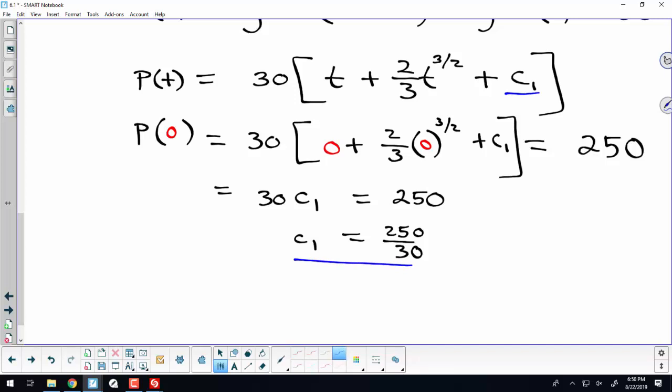So when we multiply that back in, it might be a little bit more advantageous to use a denominator of 30 because it'll cancel this out right here. If we were to distribute that 30 all the way through at the beginning, you wouldn't have ended up with the funky fraction. Okay, so we have P of t. We'll just simplify this once we plug that back into our function for C.